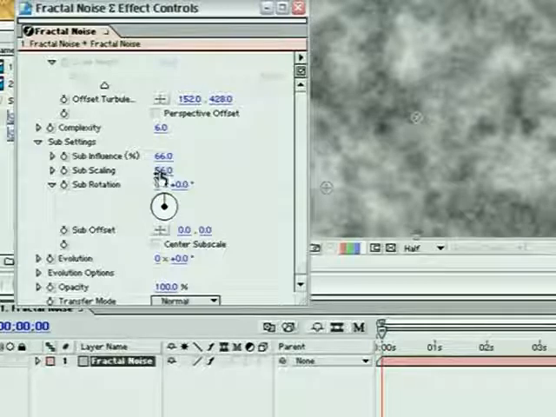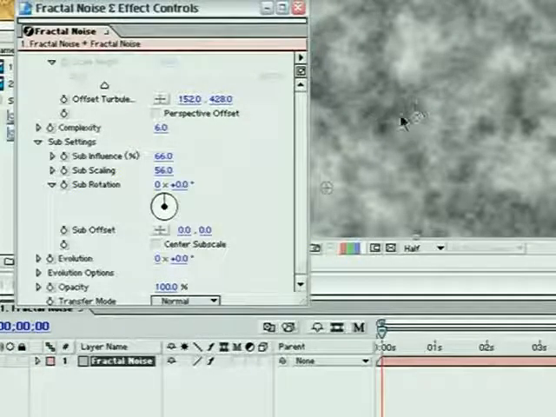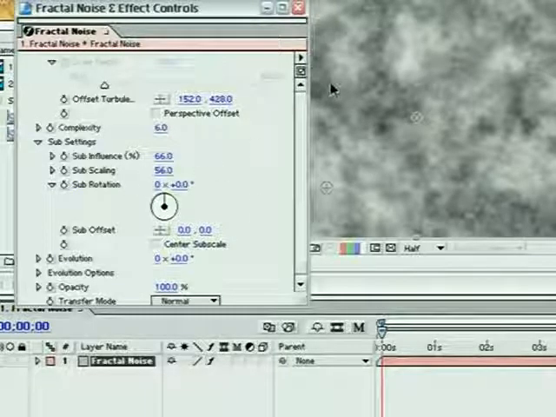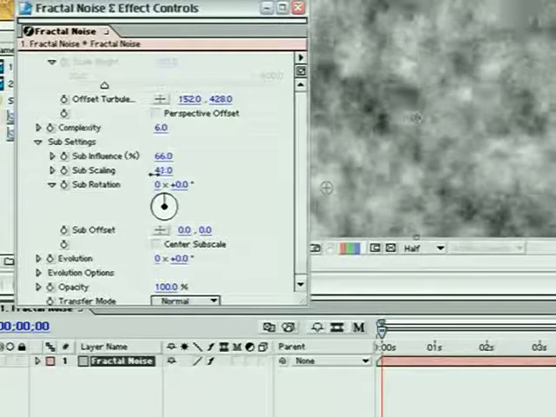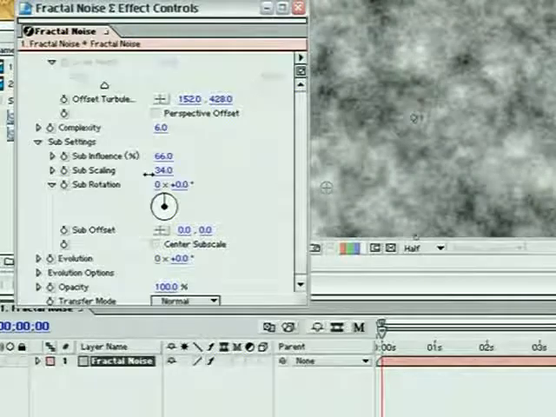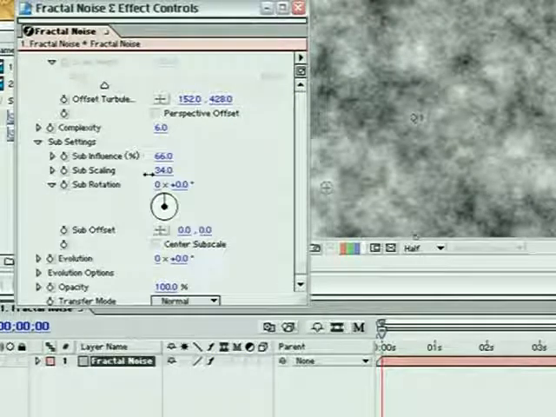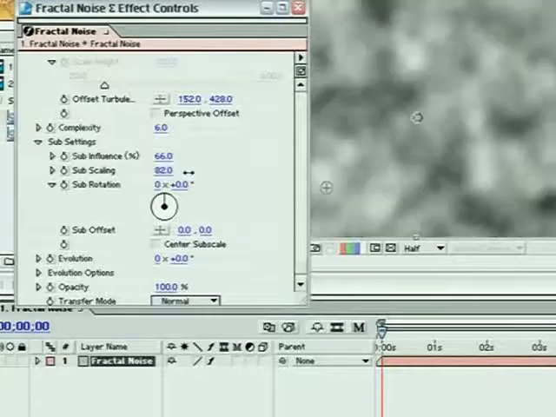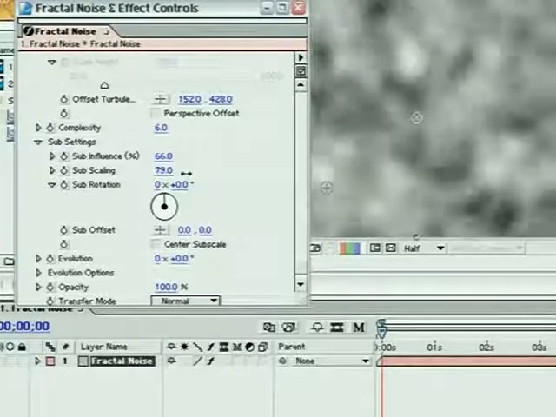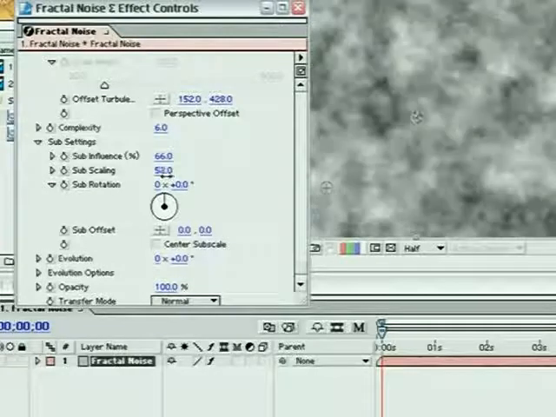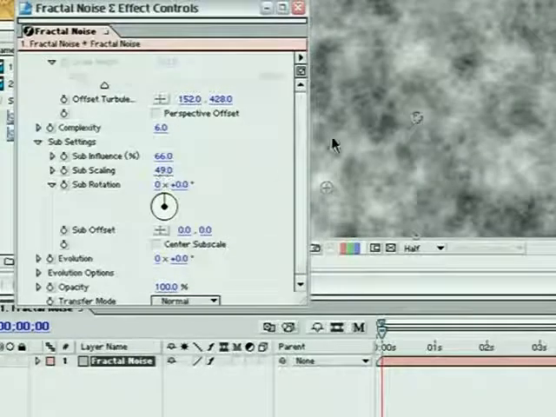The subscaling has to do with exactly how much each subsequent layer is scaled. If you remember our lecture earlier on Perlin noise, subsequent layers have twice the frequency of noise at half the height and are then combined with the previous layer. So the scaling has to do with how small each layer is as it's combined with the layer on top of it. Crank that to a smaller value, and you'll see the combined noise gets finer and finer as the subsequent layers get composited in smaller and smaller. Crank it up, and again, you'll see the noise gets smoother and smoother. So the subscaling can be a way that you fine-tune the amount of noise that you see on screen.